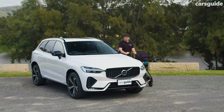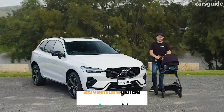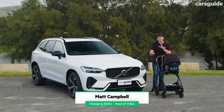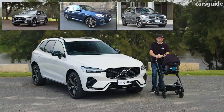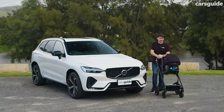This is the Volvo XC60, and while it might look similar to every other Volvo XC60 you've ever seen, it's actually the facelifted version which has just launched here in Australia. While there are some subtle exterior changes to freshen up the appeal of this Audi Q5, BMW X3 and Mercedes GLC rival, it's what's under the bonnet and inside that offers the most to talk about.